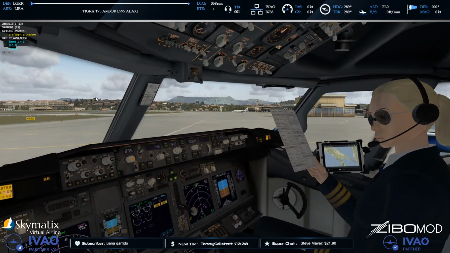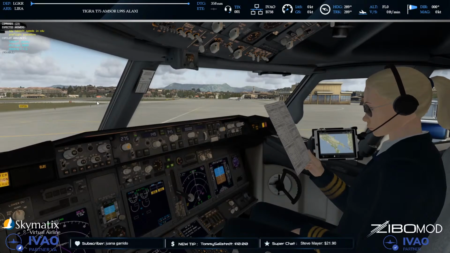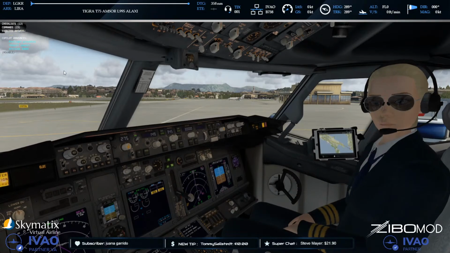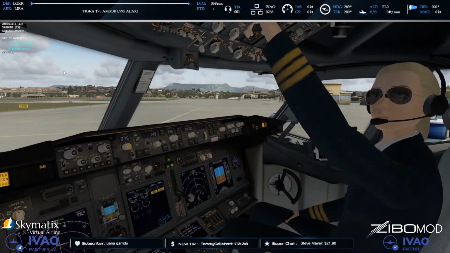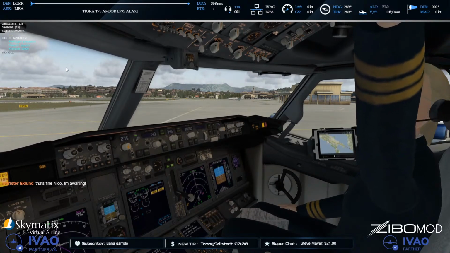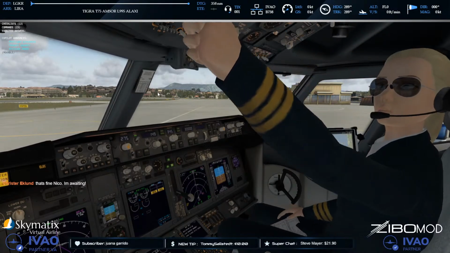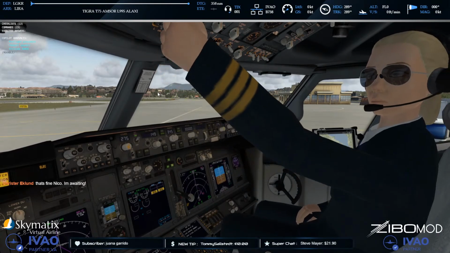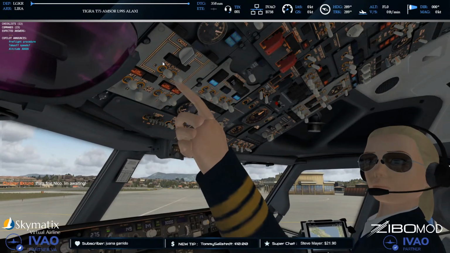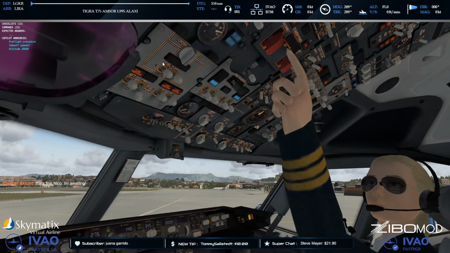MCP. Speed 149. Heading 345. Altitude 30,000. Takeoff speeds. Ready to taxi, gentlemen. Pre-flight procedure. Before start procedure. She's now on her own tangent because I chose the wrong option there. She's undoing all the good we did.